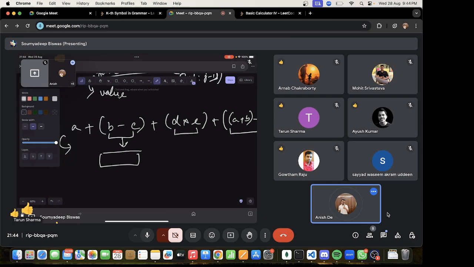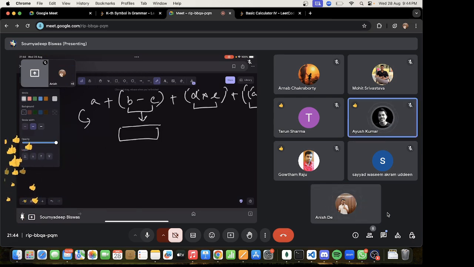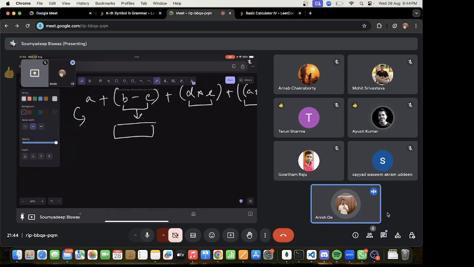Ayush? Okay. So now I ensure that I don't have any more brackets. It can be only variables, numbers, plus, minus, multiplication. Now what I told in the first question, that if I have only plus, minus and multiplication, what we will do first, we will make 3 iterations. The loop will run 3 times. I will be running the loop 3 times. One time for multiplication, one time for addition, one time for subtraction. Or you can do one more thing, one time for multiplication, one more time for subtraction and addition.